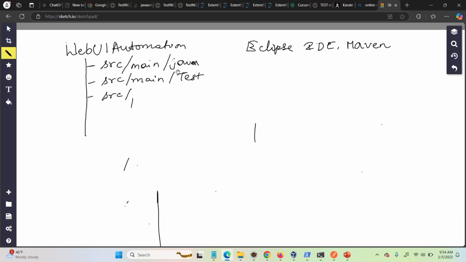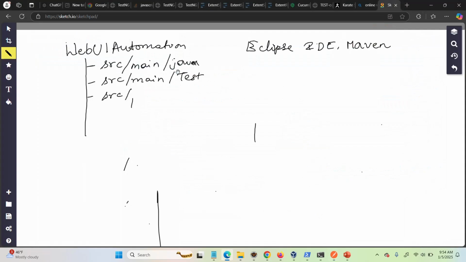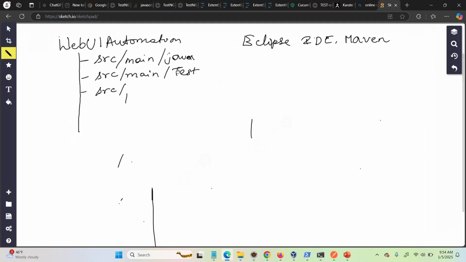I think I am using the Eclipse IDE for now, but in some IDEs like IntelliJ or NetBeans, there is another folder that is created automatically, called src/main/resources. Here we place all our configuration files.